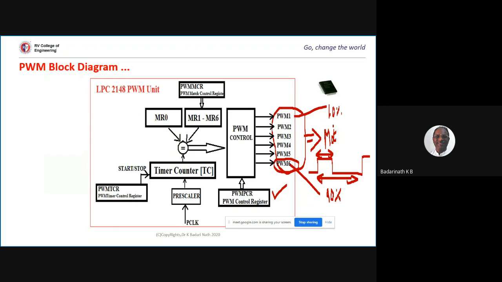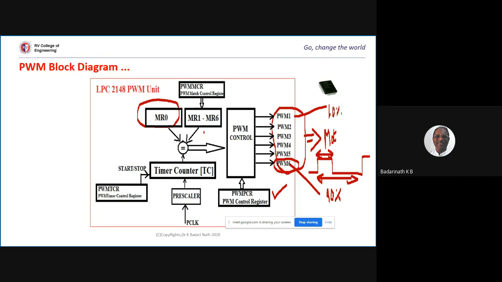Now, since all of these have the same pulse rate, there should be a facility for me as a programmer to decide the frequency of the waveform I should generate. As I said, the frequency is not fixed. It depends upon the motors you're going to control. Some work better at 1 kilohertz, some better at maybe 2-3 kilohertz. You have to refer to the manual of the motors. So they have provided a register where I can indicate my pulse rate or pulse period. That register is called the MR0 register. Now, how can the MR0 register control the pulse rate? It is in terms of the peripheral clock.